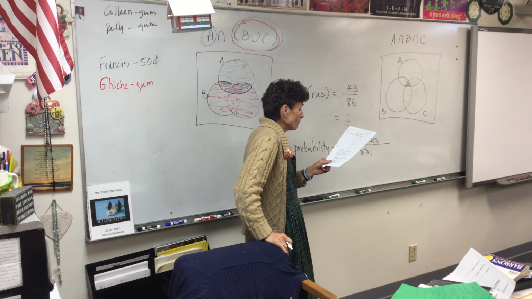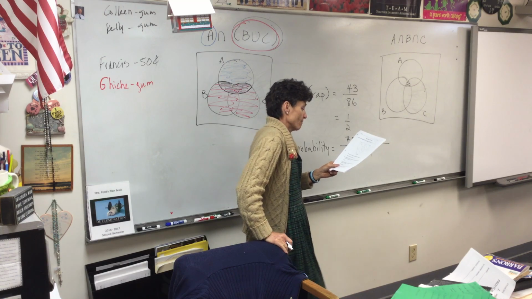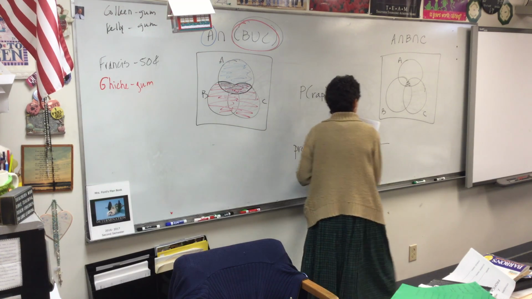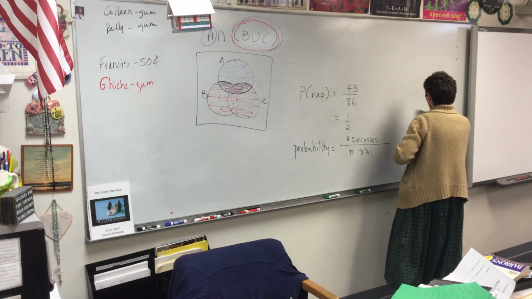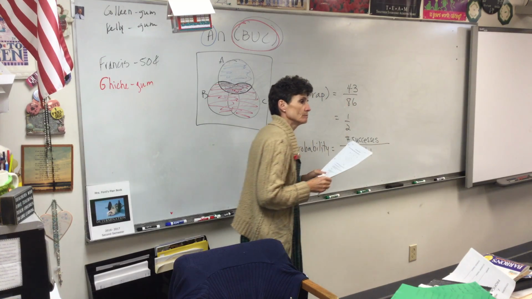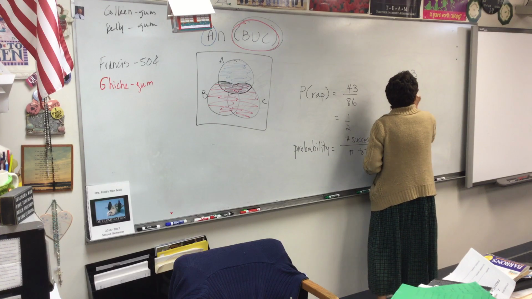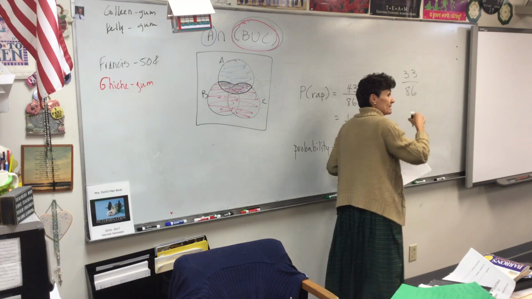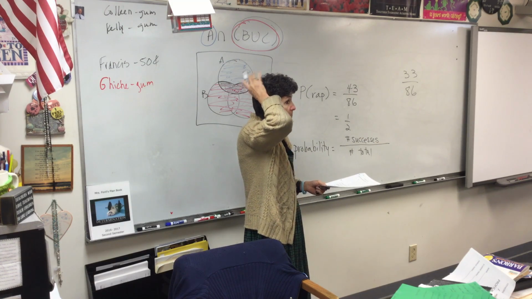If one person is chosen at random, what are the odds for picking a person who likes country? Okay, tell me your thought on that. And this time we're doing country. What'd you say? 33 over 86. All right, I didn't add them up. I know where the 86 came from. Is 33 the right number? Those are the people in the C circle.